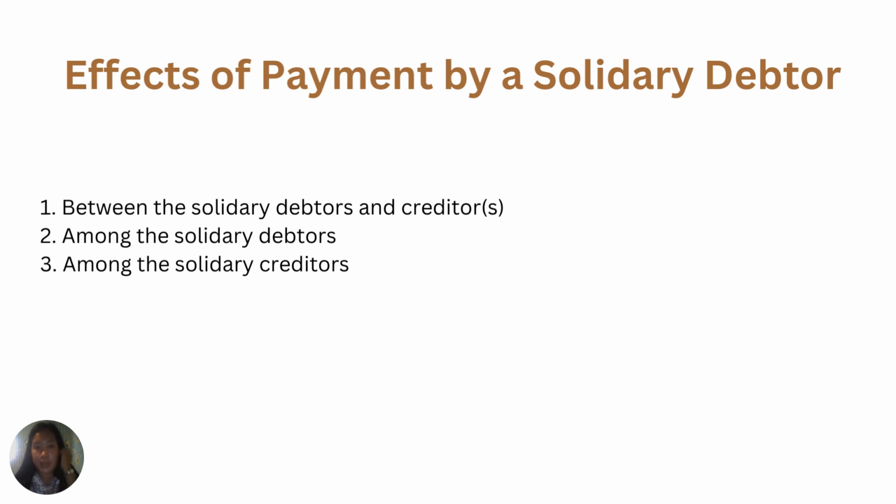So, for example, A, B, and C are jointly and severally liable to D and E in the amount of 3,000 pesos due on, for example, June 5. So, if both A and B offer to pay on June 5, the latter may choose which one to accept. Okay, if A pays the entire amount of 3,000 on June 5, the obligation is extinguished.